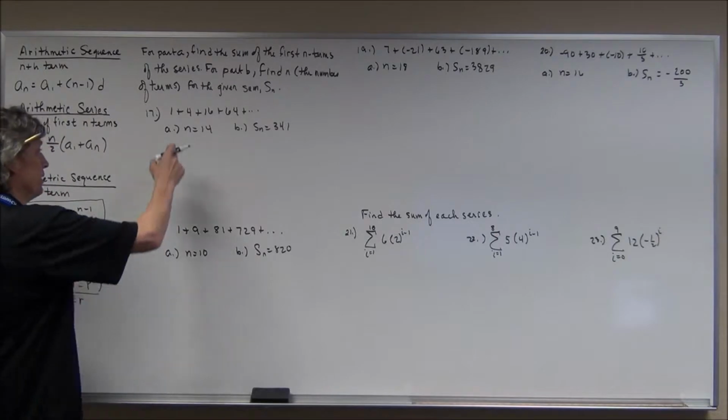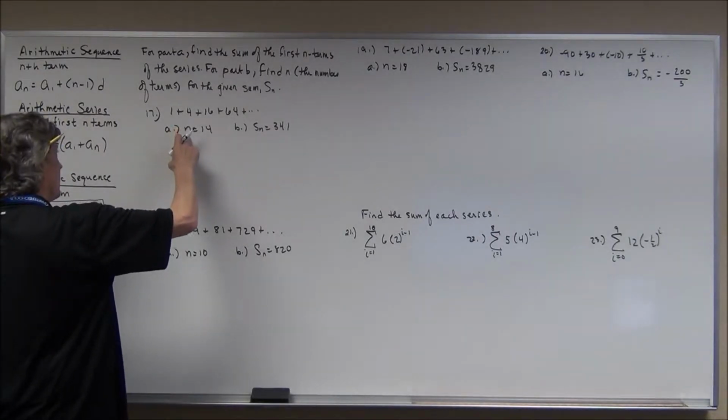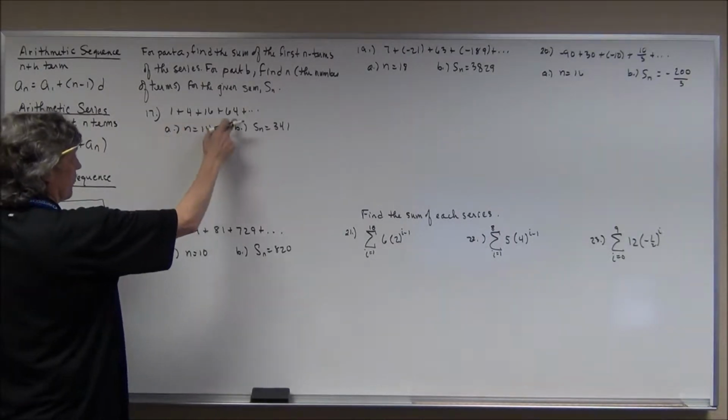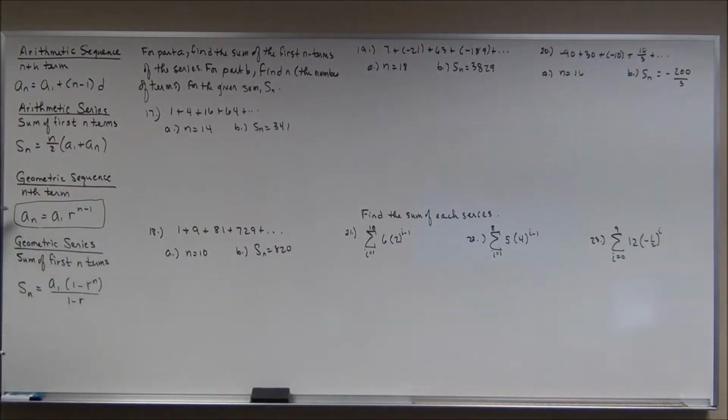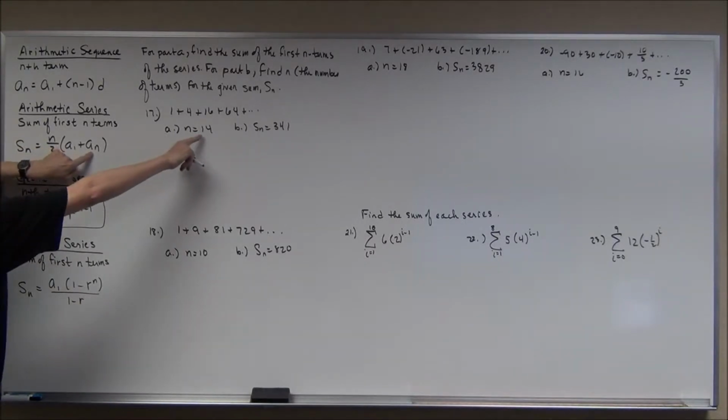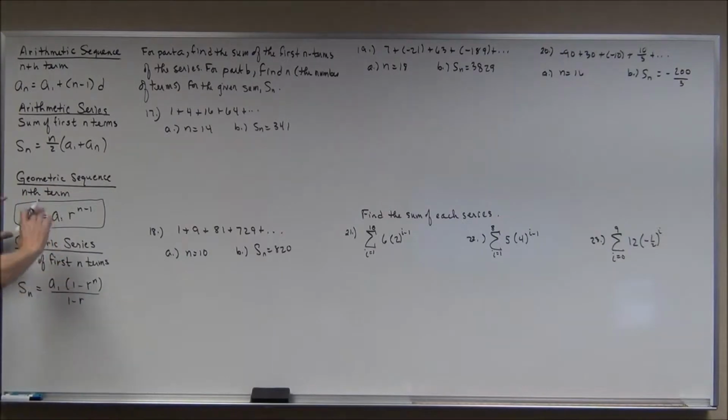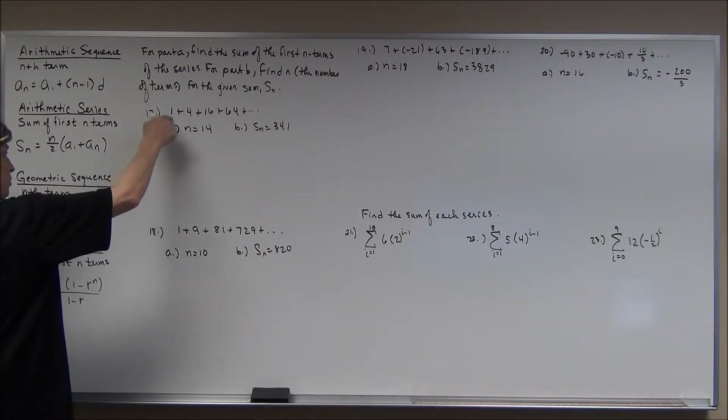Okay? So in this case, I'm going to add the first 14. Now I only have 4 of them listed here, but I'm going to add the first 14. The good news is, unlike the arithmetic series where you have to know the nth term, or in this case the 14th term, I don't have to do that. I don't have to use this to find the 14th term. I could, but I don't need it. Notice that in the formula, I only need the first term and I need the common ratio. So, I have the first term is 1.